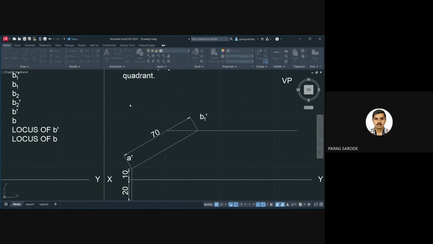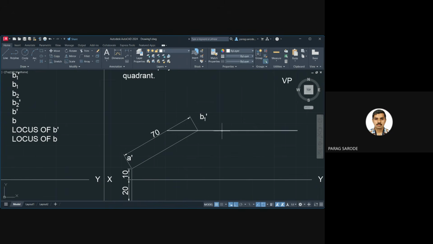And all these points are on. That's why we can see the end point, midpoint, center, geometric center. You can switch them on and off as per the requirement. Just like in the end sem exam, you might require the quadrant and tangent both. So as per the case, we will switch them on and off.